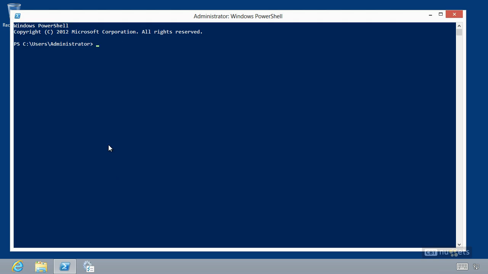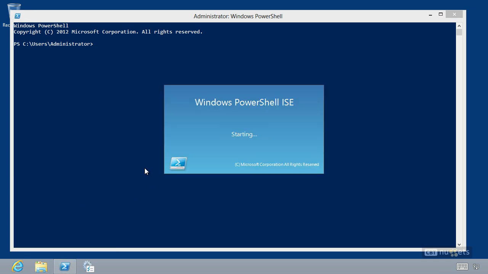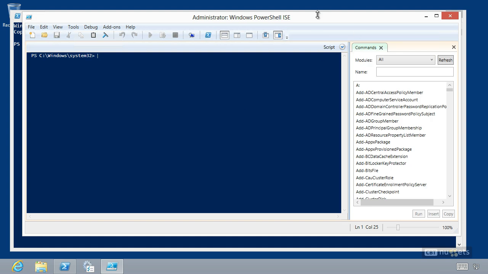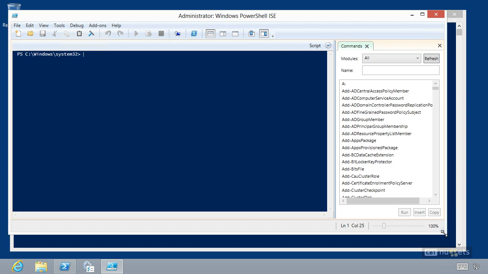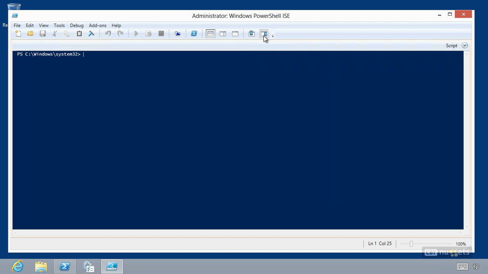Now, when you get into the ISE, things have changed. Nice little splash screen now. And the ISE actually has switched to a 2-pane layout. Now, we've got this little command floaty thing off to the side. This is designed to help you find commands, and we're going to play with this later. For now, I'm going to shut it off. You can either exit closed, or you can just hit this little icon.